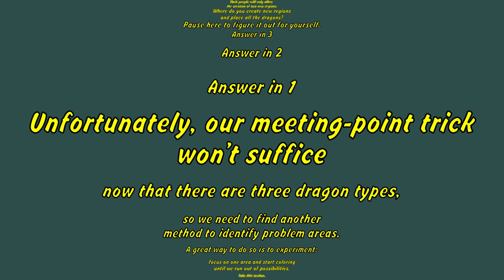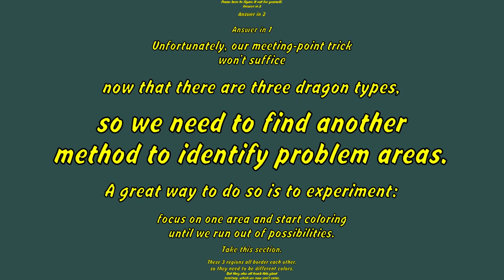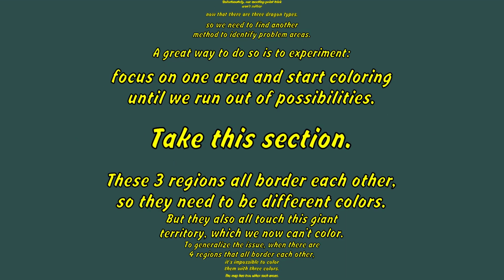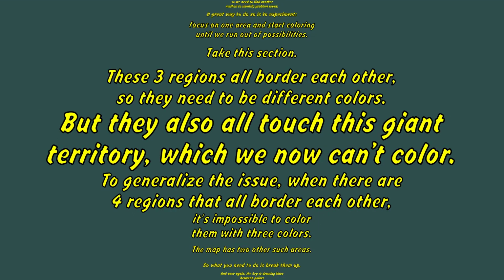Unfortunately, our meeting point trick won't suffice now that there are 3 dragon types, so we need to find another method to identify problem areas. A great way to do so is to experiment. Focus on one area and start coloring until we run out of possibilities. Take this section. These 3 regions all border each other, so they need to be different colors, but they also all touch this giant territory, which we now can't color.